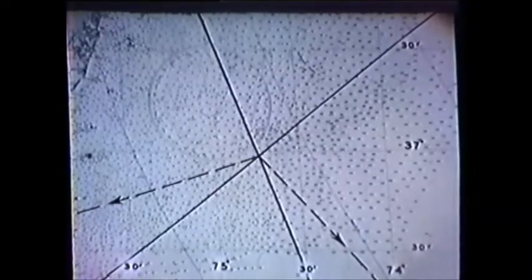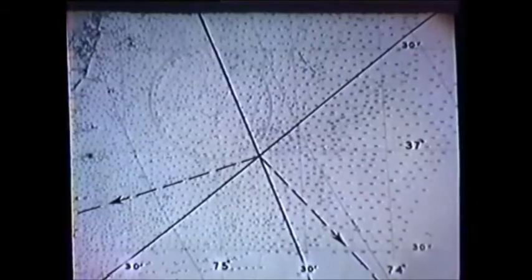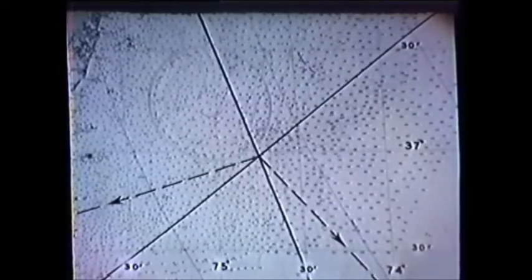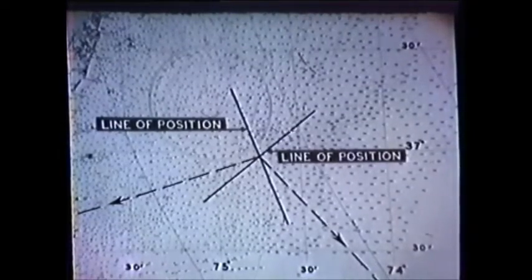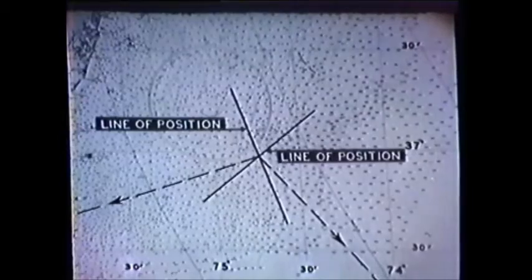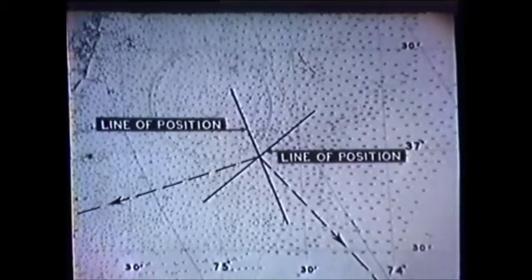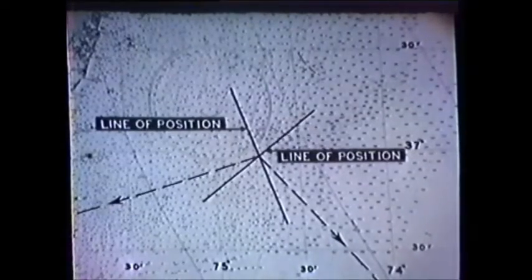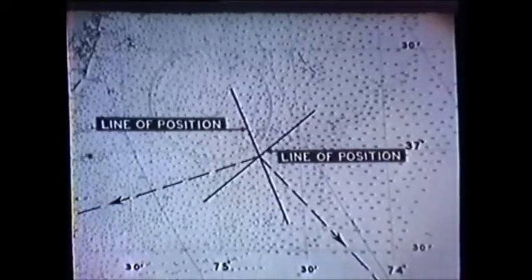Observe that the area we now cover is at a scale which can be used for plotting. However, the geographical positions are not visible. Only the bearing lines from the position of the observer toward the bodies. Also note that the segments of the arcs of the circles of equal altitude are nearly straight lines. For purposes of navigation, short segments of the arc are considered to be straight lines and are called lines of position.